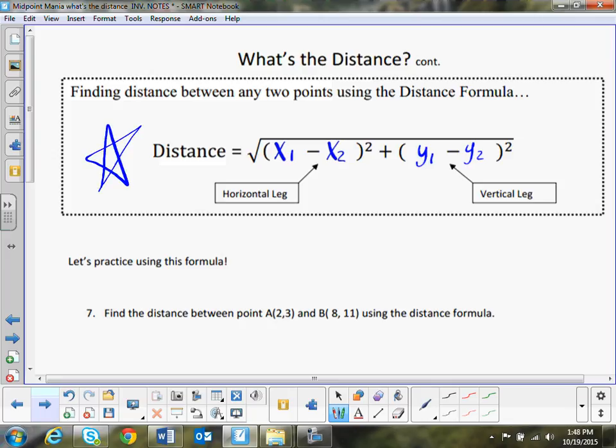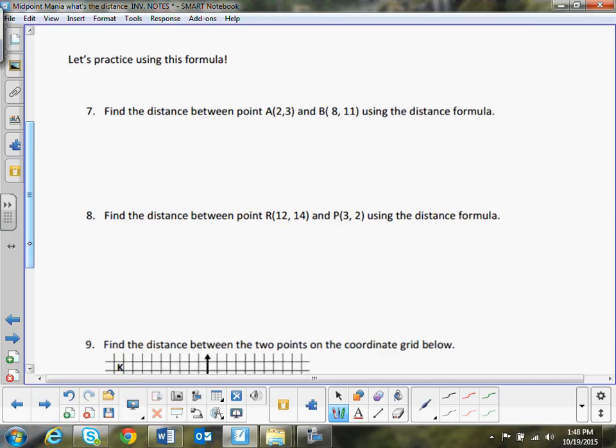Start that right there. You're going to have to use that. You won't have to memorize it. You just have to make sure you know how to use it. So let's practice using it on these next two. Most y'all are sitting in partners. One partner do number 7 and one partner do number 8.